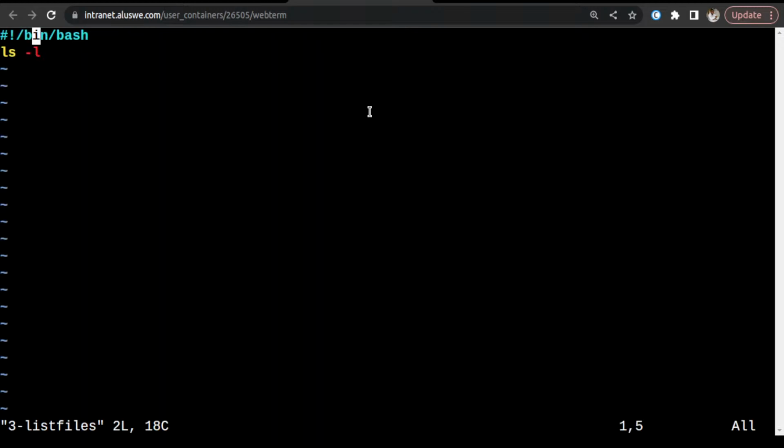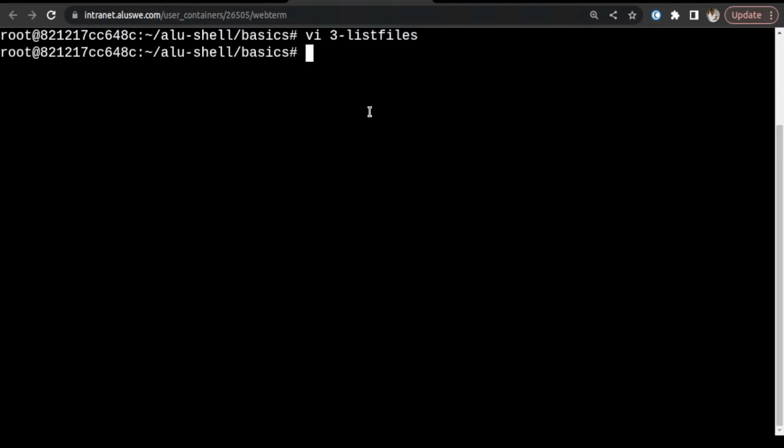Remember the I key to change the mode to insert. Your first line for bash, then ls space dash L, that says display the long format of the current working directory. So escape key, colon WQ.